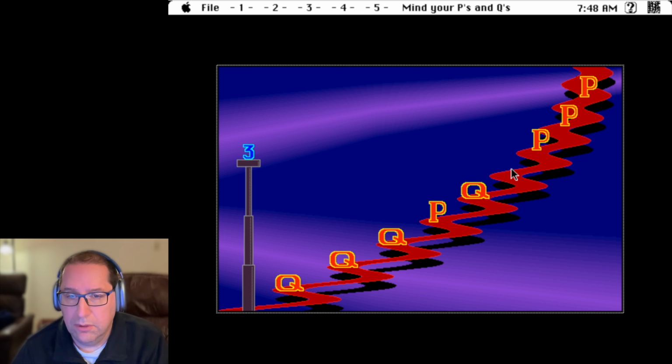So if we move this P, now we've got this space. Our last move was a P, so we're going to move this Q. If we move this P, we've got two together. That's bad. So now we're going to move this Q. Now the space is over here.